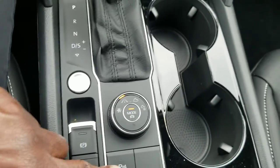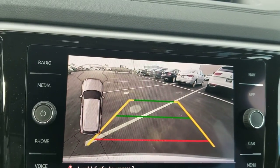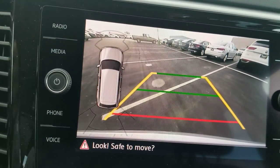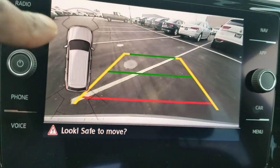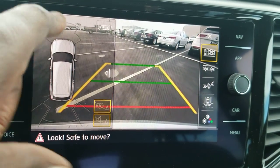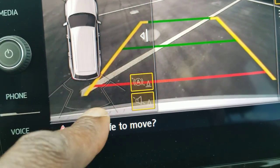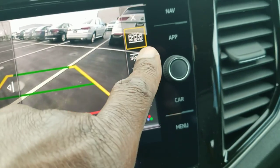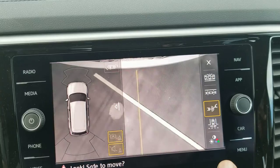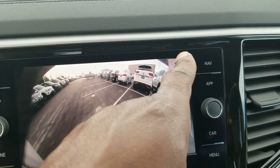You also have Park Pilot, which is your on-demand rear-view camera — whenever you're stationary, push that and it brings up a rear-view camera. There's trajectory steering: turn the wheel and the yellow lines move accordingly. You also have an overhead sensor view showing sensors at the front and back of the vehicle to detect when something's close by. You can change the view to help with parking aids, trailer aid, and blind spots, as well as the camera hue.